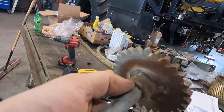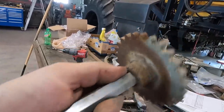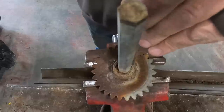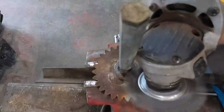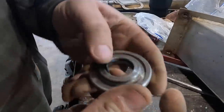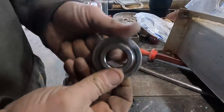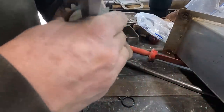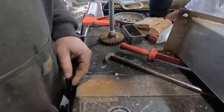Now we need to clean up this surface down here a little bit because it gets rusty and scaly and kind of expands. So we've got to clean off that layer of scaly rust, and then that new bushing will sit down there a lot better, flat, and everything will fit together nicer. The new O-ring on the inside, make sure it seats all the way around, nothing's still stuck in that groove. I think that one's good. Yep, fits the bushing good. Okay, ready for assembly.